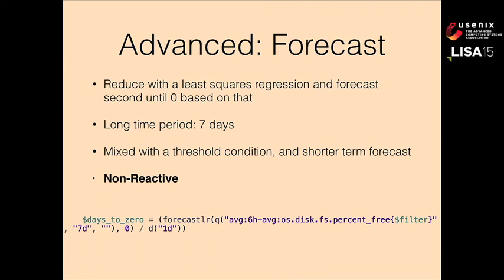Kind of an advanced and neat one is to reduce a time series with a least squares regression and then forecast it. So you can say, how long does it take until I'm going to run out of disk space? I've had cases where I've gone to a developer and said, hey, we're going to run out of disk space in 20 days. And they're like, what? I'm like, based on the trend, we're going to run out in 20 days because of this problem. So if you can fix it in, say, the next week, that'd be great. And they're like, what? You mean I don't have to stop what I'm doing now? It's like, no, just fix it eventually. So that, again, is this proactive mindset as opposed to this reactive, like, oh, my God, there's 1% data space. You need to stop what you're doing and fix this now or help me fix it.